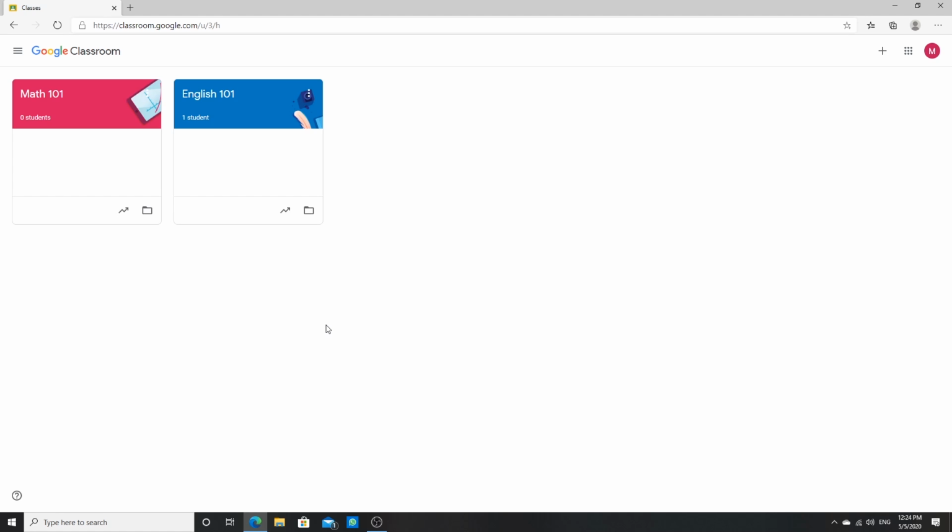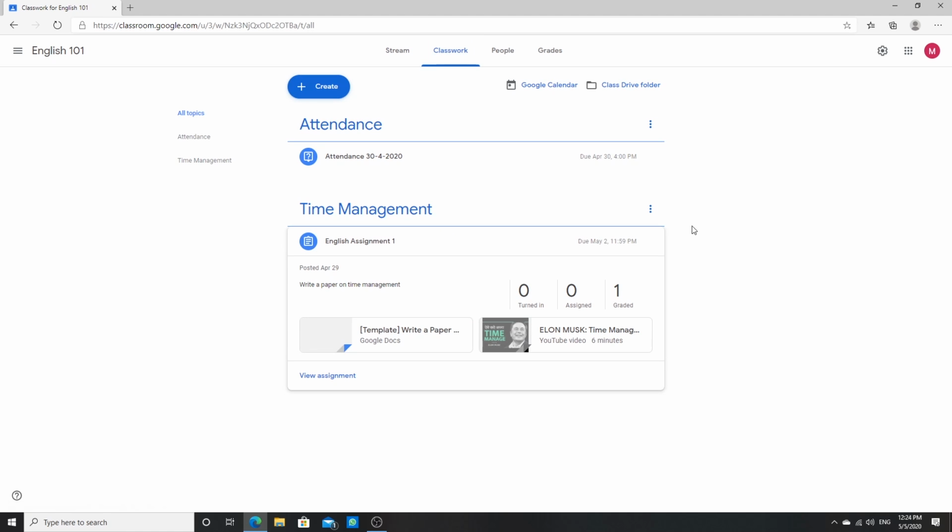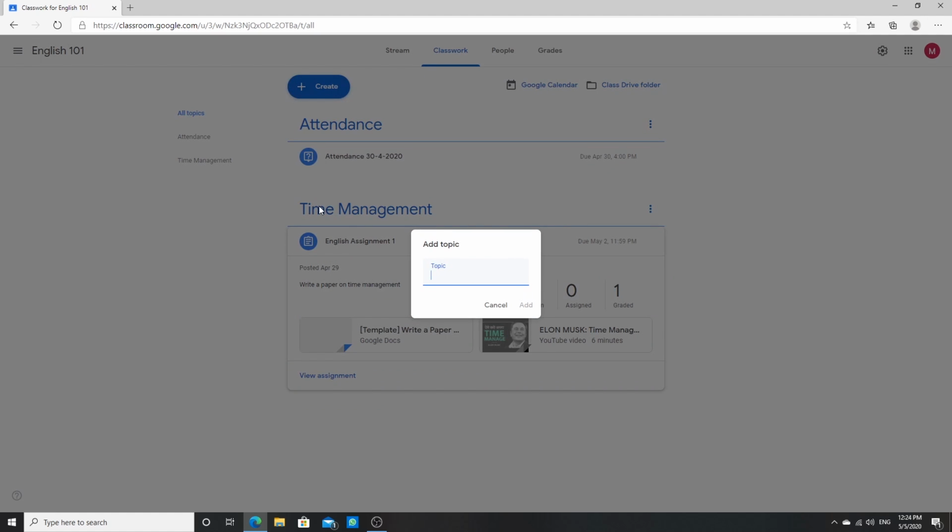So right now we are on the main tab and we're going to go into one of our classrooms. The first feature is something which happens in classwork. Now, this is something that's quite overlooked, and I've not seen beginners use it a lot. But over time, this is something that's really useful. So the first thing is we go to create and we create a topic. So let's say we are creating a topic on test. We have the topic.